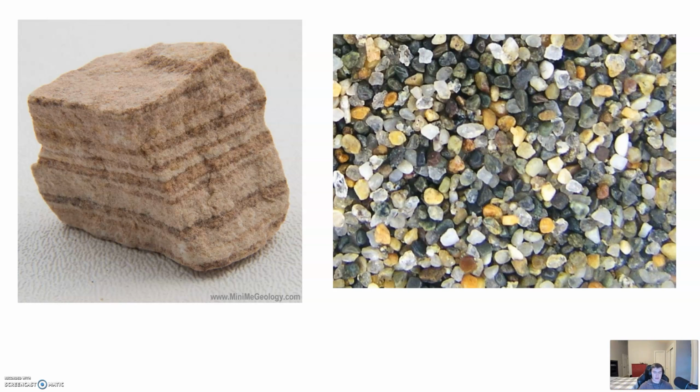These pieces of sediment settle down at the bottom of a lake or an ocean or whatever, and over time, more and more layers of sediment get put on top of that, causing a lot of pressure, and that will eventually cause the cementation and compaction of that sediment. So, all that pressure causes all the sediment to squeeze together, and it gets cemented together, which essentially gets glued together, forming a rock. And, well, we call that a sedimentary rock.